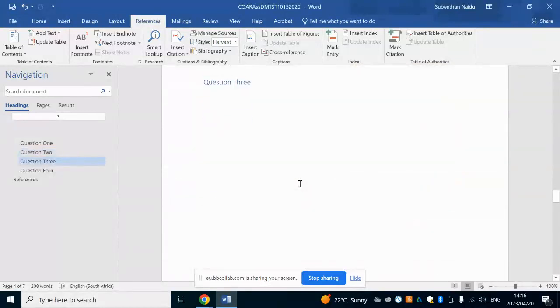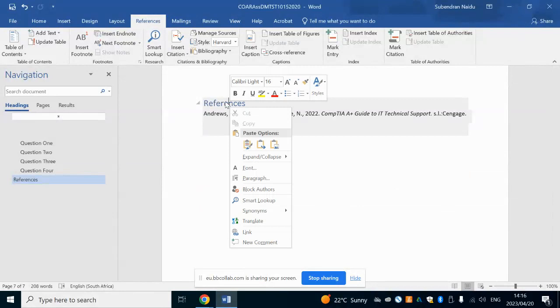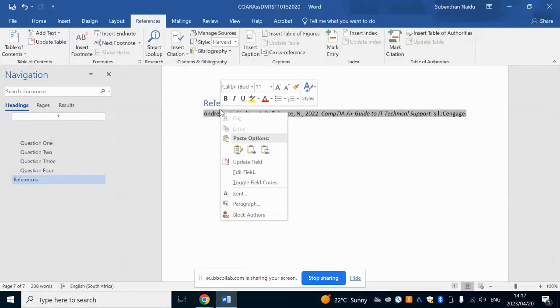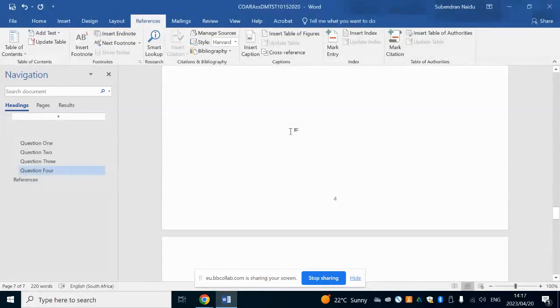Then I go and I update my reference list here. Update field. Can you see? It's updated. There's the new reference, and it's correctly done automatically. Then also I need to update my table of contents.